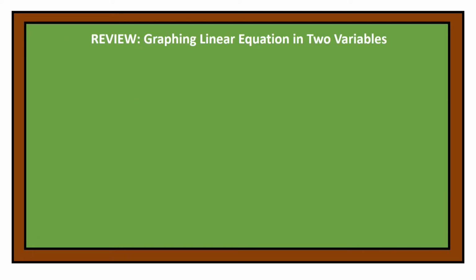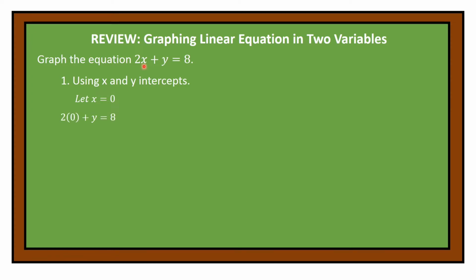Okay, so let us review graphing linear equation in two variables. Let us graph the equation 2x plus y equals 8. Okay, so let us use x and y intercepts. So, paano ba natin i-graph ang equation using x and y intercepts? Okay, so we're going to let x be equal to 0. So, papalitan natin ang x ng 0. Mula sa ating equation, 2x plus y equals 8.